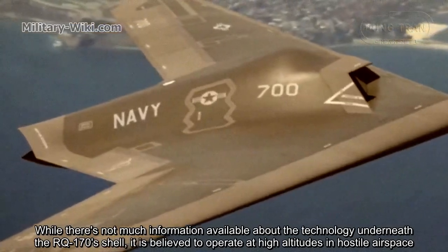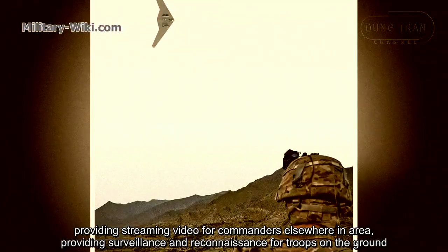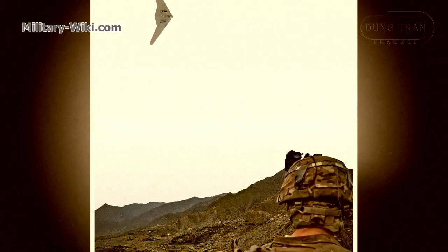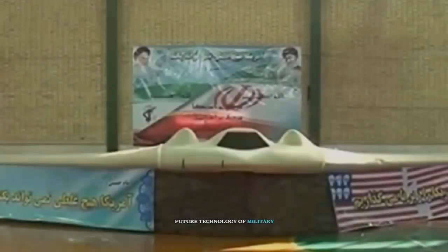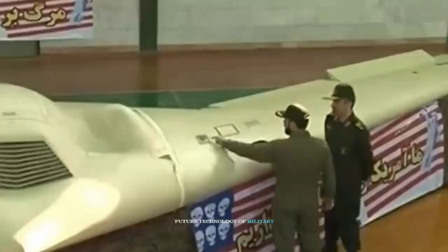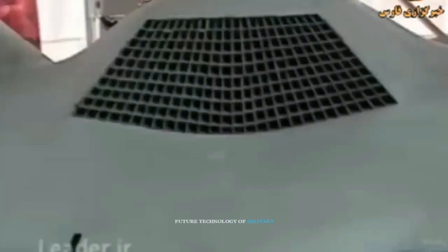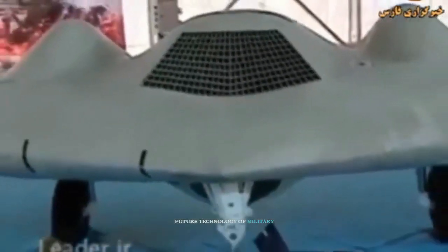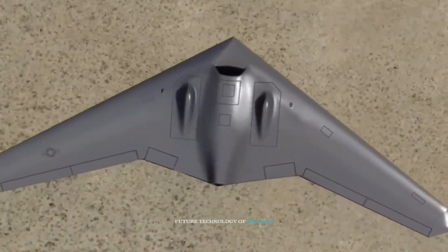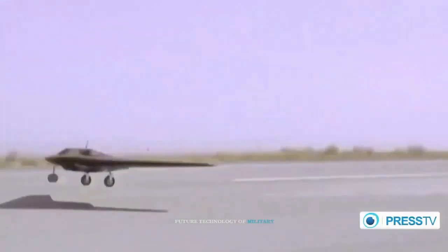It's also said that most probably its radar is an AESA radar, and according to a New York Times report, it is almost certainly equipped with communication intercept equipment as well as highly sensitive hyperspectral sensors capable of detecting very small amounts of radioactive isotopes and chemicals that may indicate the existence of nuclear weapon facilities. I think this was guessed because it was deployed in Afghanistan, and Afghanistan didn't have any radar. So it was thought that this UAV was spying on Iran and Pakistan's nuclear facilities, and had the same role in Korea as well.